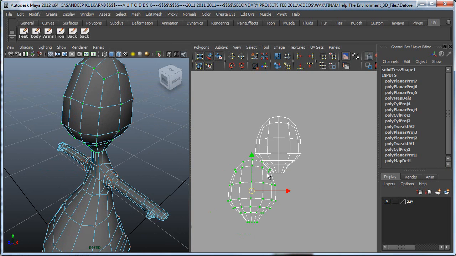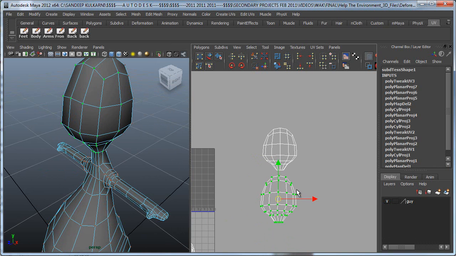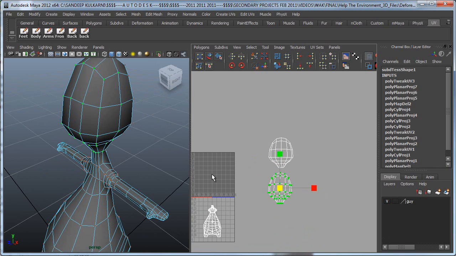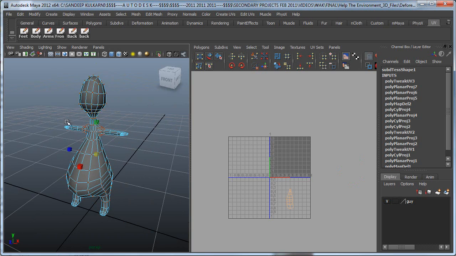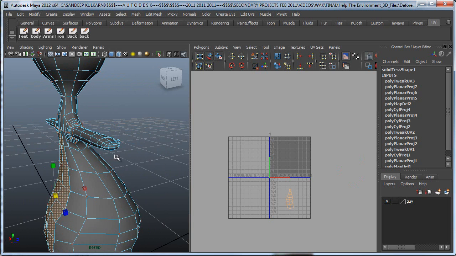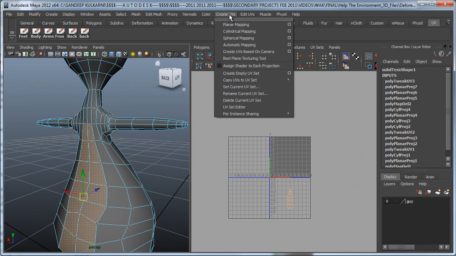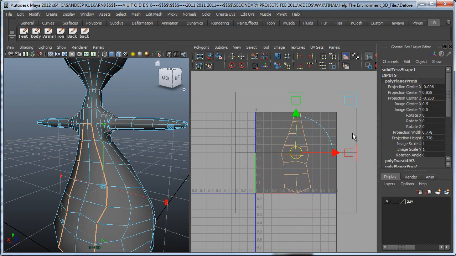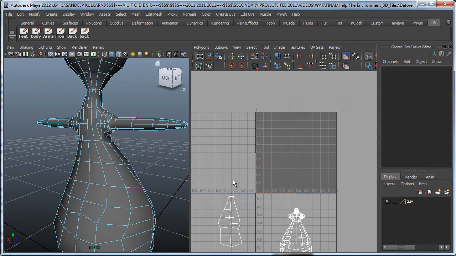That selects the entire shell. And let's just move it, and maybe even hit R and scale it slightly. Then we're going to do our back over here. And this one, again, planar map from the Z-axis. So let's just come down over here.